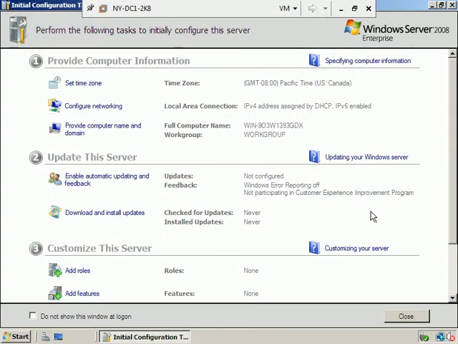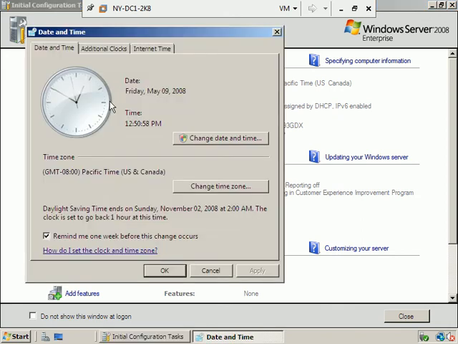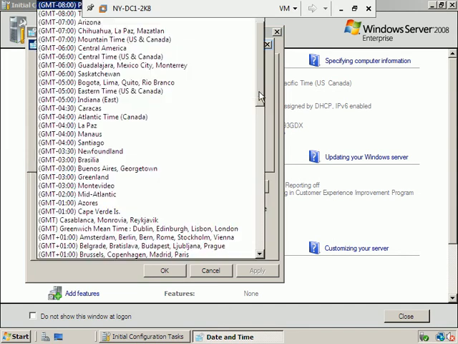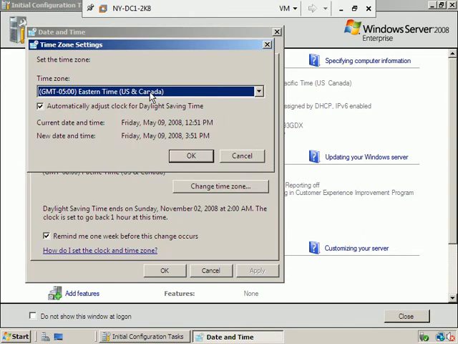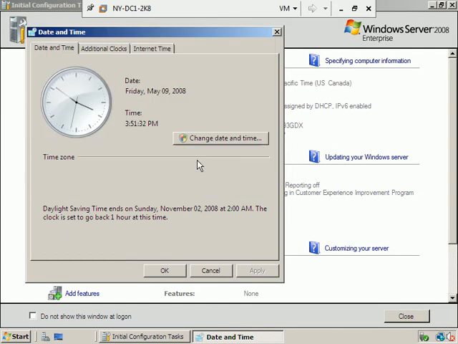Alright, so back here on the server, let's go ahead and start at the top of the list. We're going to start with the time zone. I'm going to click on this guy and bring this up. Here we go. Now I can go ahead and change the time and date right now. This is accurate, so I'm going to leave it as it is. I'm going to change the time zone though from Pacific to Eastern because, well, Eastern is where New York is. So always select the time zone that you are in, or I really should say the time zone that the server is in. Alright? I'm going to leave it and allow it to automatically adjust the clock for daylight savings time and tell it OK.